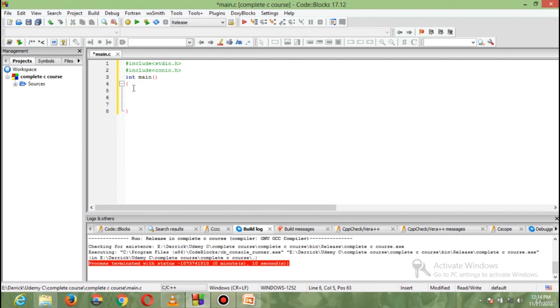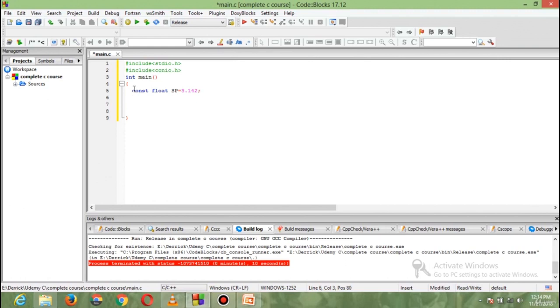So the constant float sp is equal to 3.142, then our semicolon.